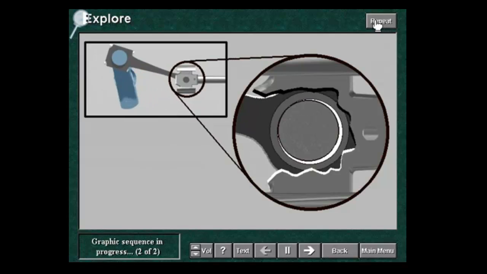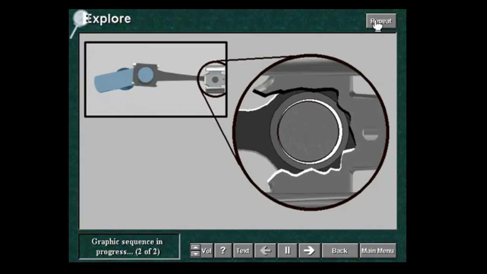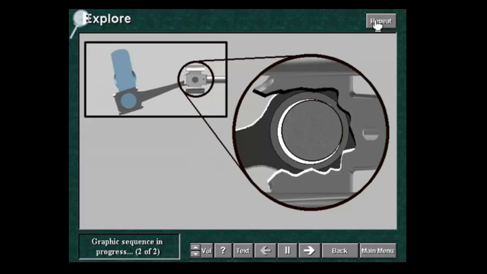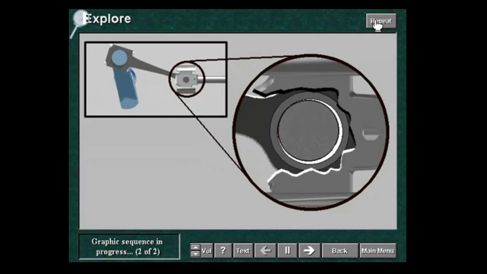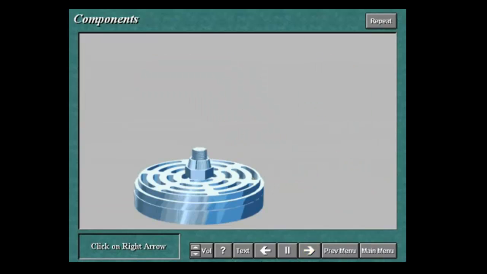In small end bearings, however, the crosshead pin only makes oscillations. The lack of complete rotation makes the conditions less favorable for hydrodynamic lift. All valves used on reciprocating compressors are made up of four basic elements: the valve seat, valve plate, springs, and valve stop.